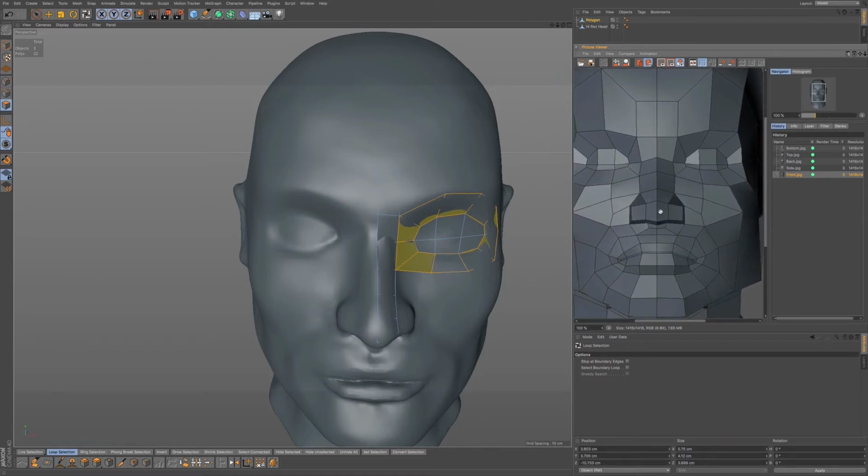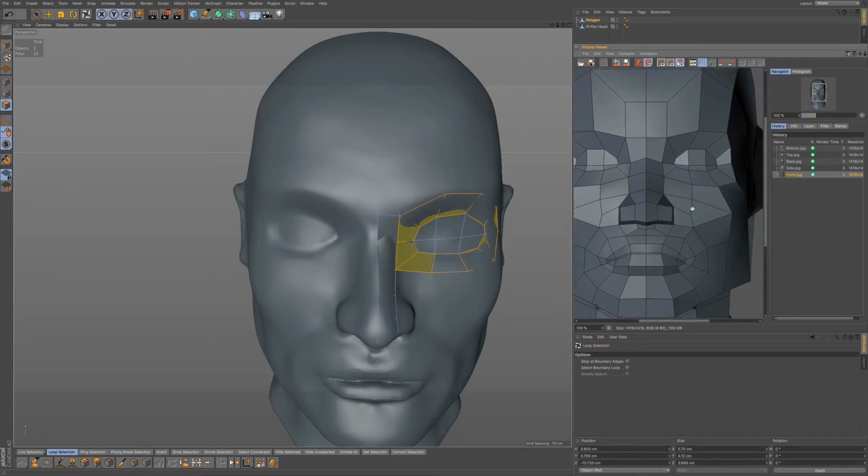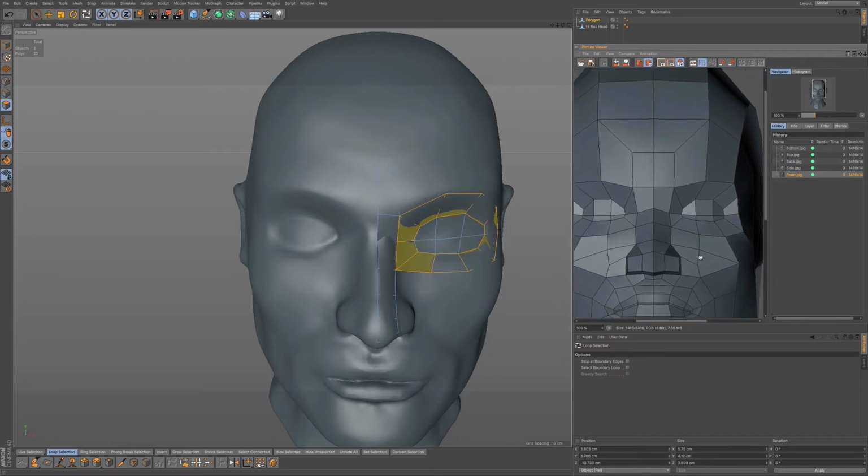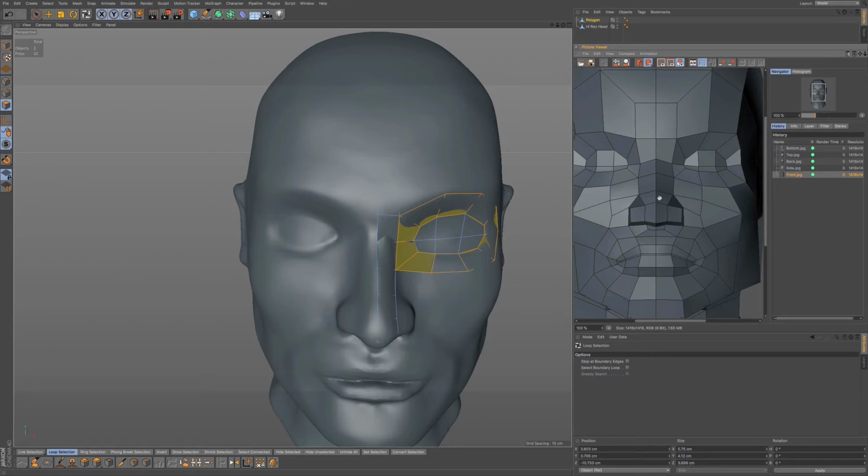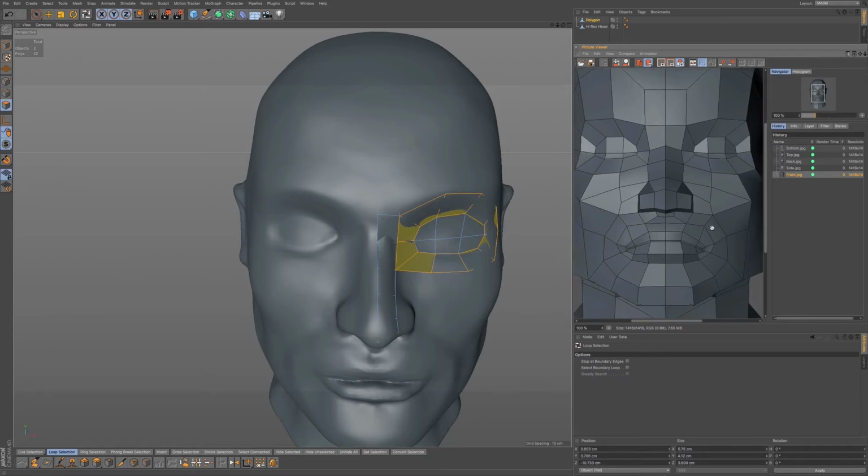You can see the loops around the mouth. You can see these continuous edge loops here. This goes around. This is the normal wrinkle that goes across your mouth, from your nose to your mouth and your eye. So these are all very important landmarks to understand. That's where we're going to be adding in our loops.